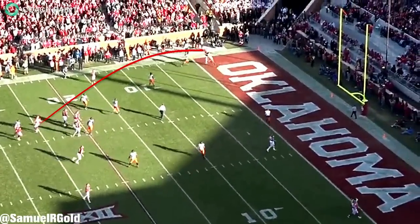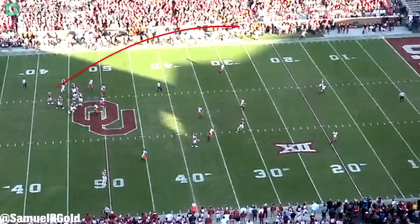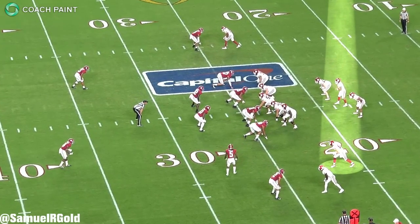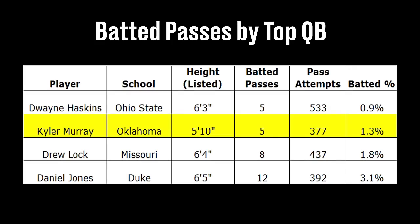If there is one thing I've purposely not talked much about in this video so far, it's his height and body type. I feel like in the case of Murray, we need to talk about it a little bit more than the other quarterbacks. Frankly put, I don't think Murray's height is an issue. I think he can be successful as a 5'10 or 5'9 quarterback, and I don't think it's going to impact his ability at the next level. When anybody does bring up height, they usually bring up batted passes — but interestingly, if you look at the top four quarterbacks coming out, Murray actually had the second lowest batted pass percentage. Meanwhile, a guy like Daniel Jones, who is roughly 5 full inches taller, had over twice the number and percent of batted passes. I just don't think they're directly related.